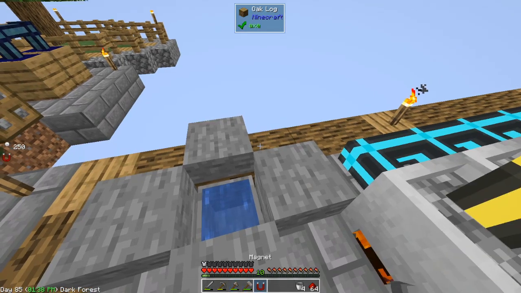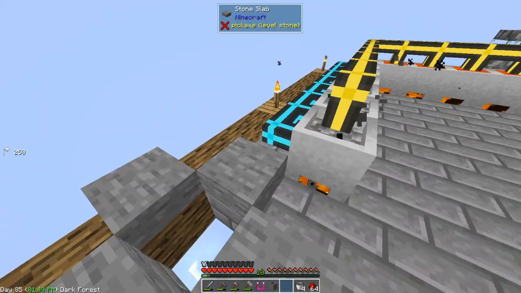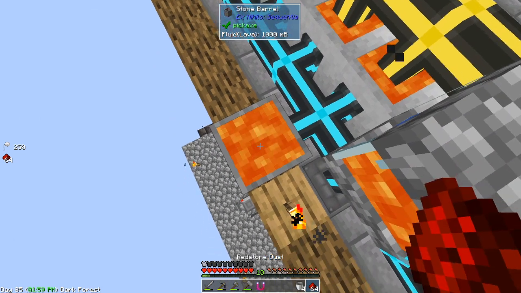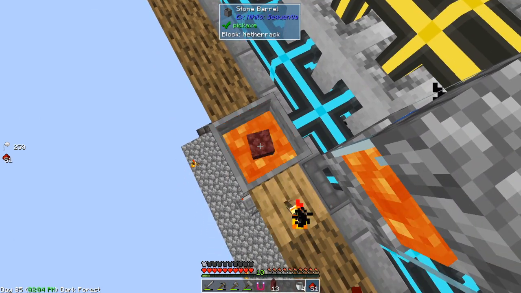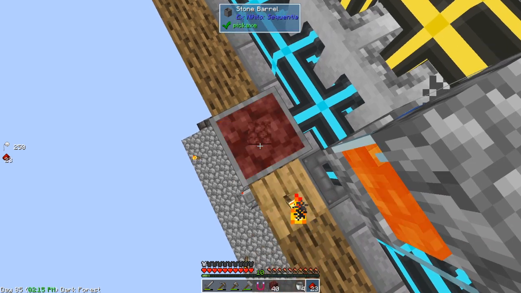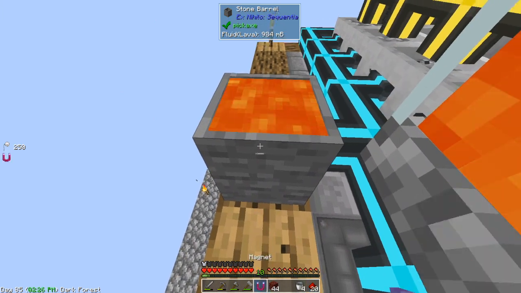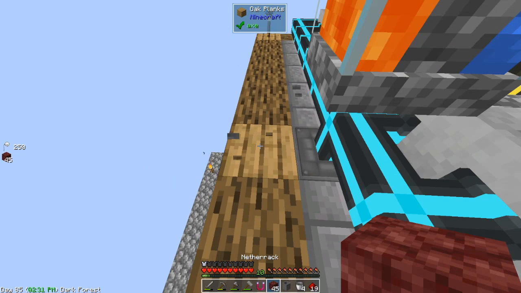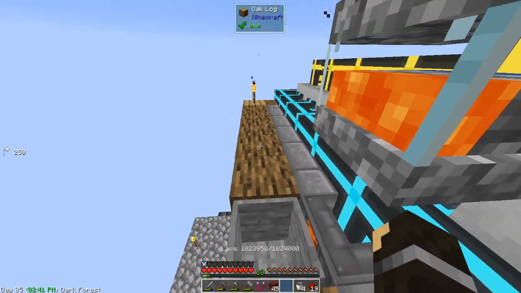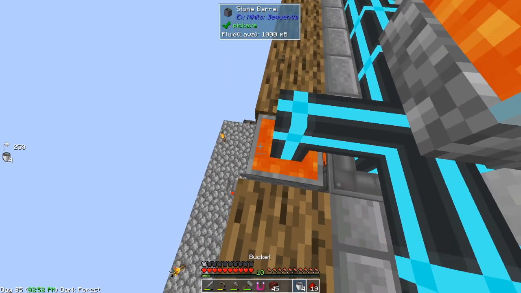I need this. Okay. And I'm actually going to come over here to the jumbo tank. That was almost bad. Actually, that'll work too. Okay, now that's starting to run out. So what I'm gonna do is wait on this one more time. And then just put it right here. Boom. And now I can get a fluid pipe. Boom. Easy peasy.